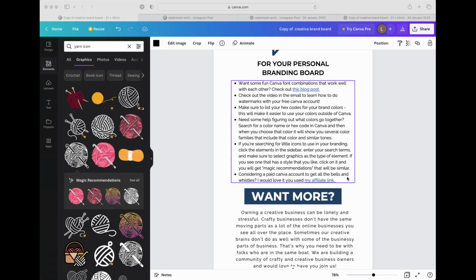But the other thing that we want to do, and you might want to do this first, actually, I'm really bad about this, is you want to rename up here. So we want to call this My Brand Board, if I can spell it properly. When you're working with Canva, it's easy to get lots and lots of things going, and it's helpful to have useful names for the different things in your Canva projects, so that when you go to find something, you can easily find what you need.